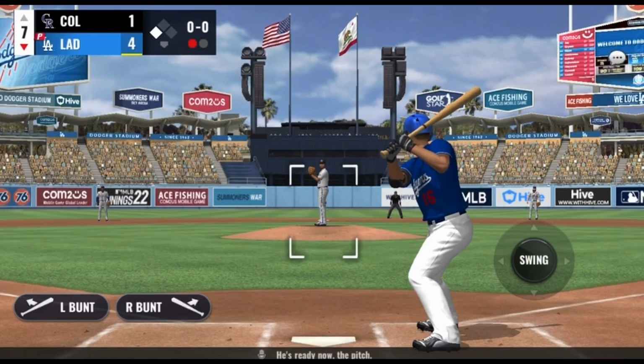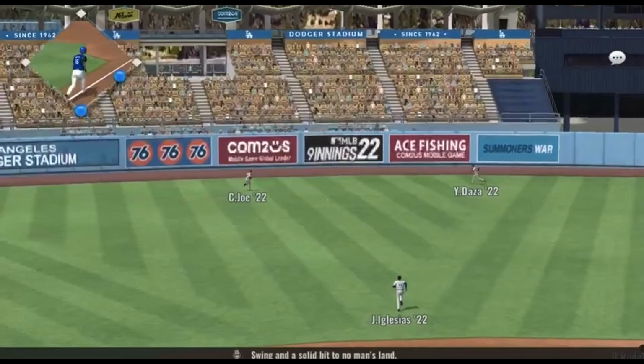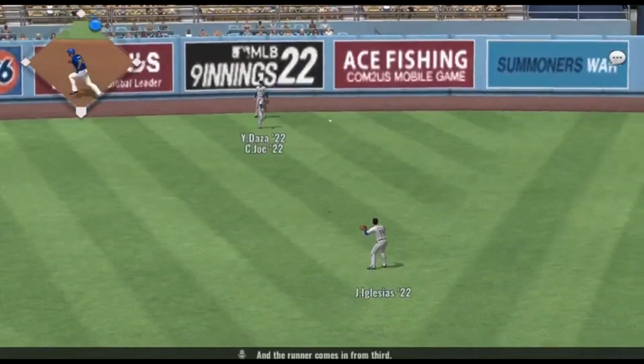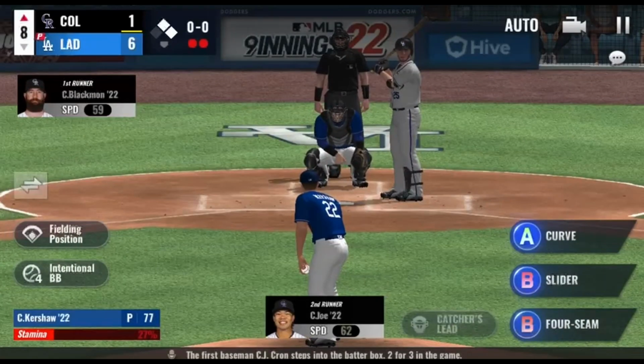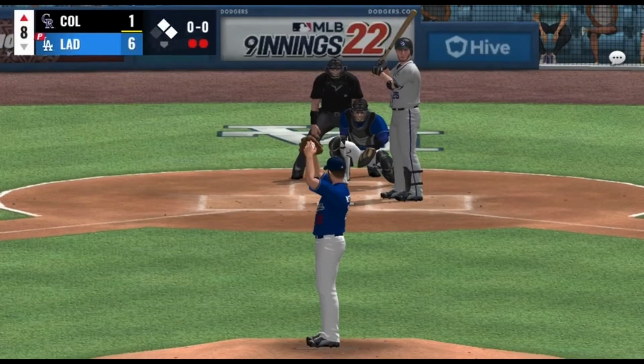He's ready now. The pitch. Swing and a solid hit to no man's land. And the runner comes in from third. DJ Kwan steps into the batter's box. 2-for-3 in the game.